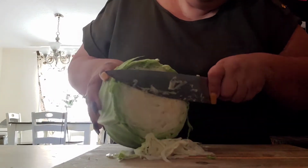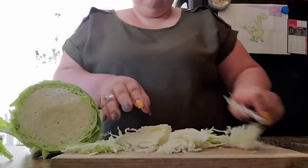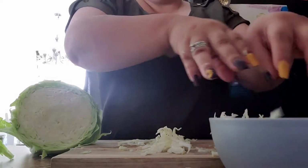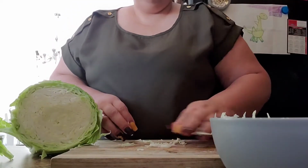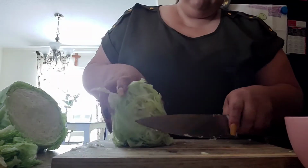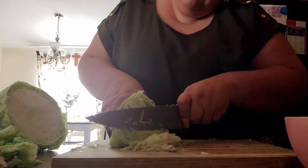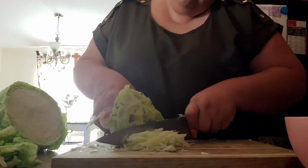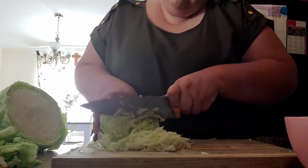Next, while the meat is cooking, I'm going to start shredding the cabbage. Some people prefer cabbage, others prefer lettuce. I do both, and I just let my kids decide which one they want to add to it. Once you shred your cabbage, you're going to rinse it off. Then the next one you'll do is your lettuce. Go ahead and shred your lettuce in thin slices. You're going to go ahead and wash that off too, and set it to the side. I add mine in 2 different bowls.